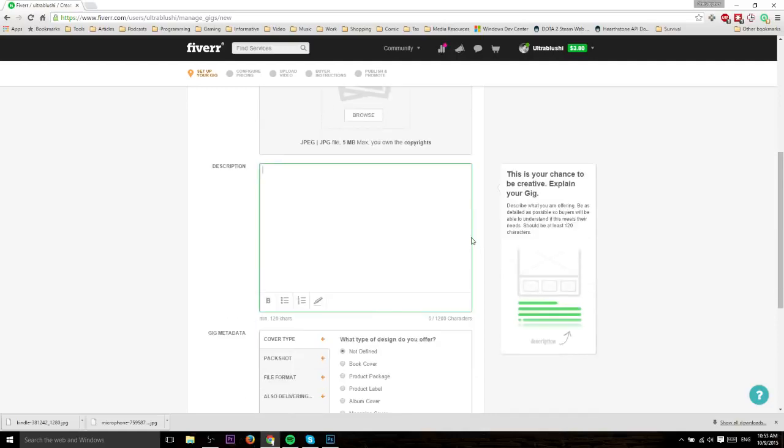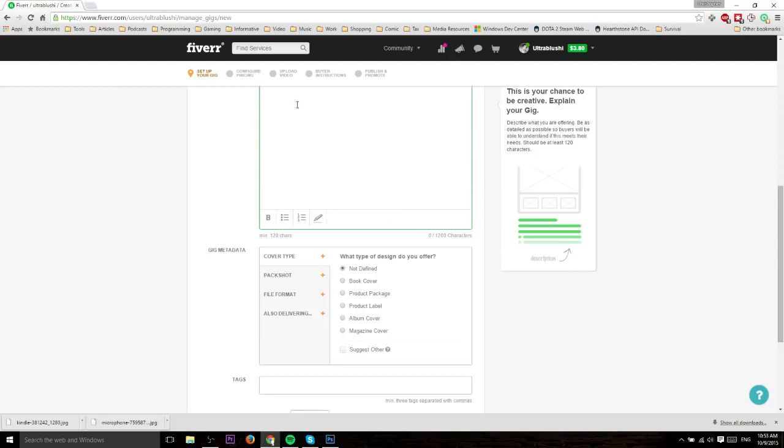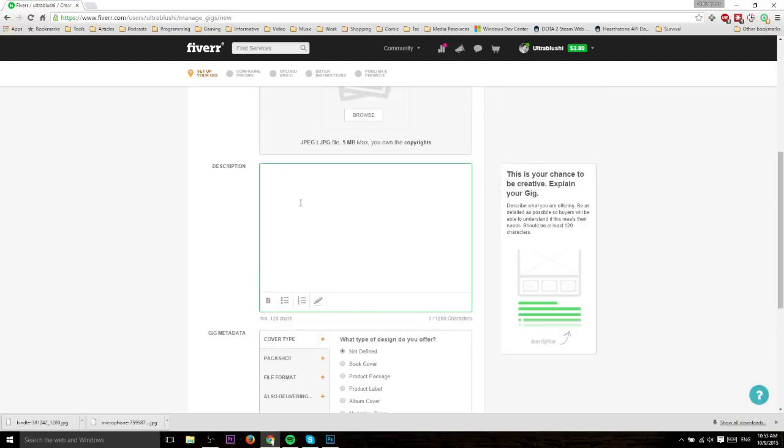Now with the description, this is where you give more information, tell people exactly what you're doing, what they should expect when you have exported the file, you have it all done, and anything they need to include could go here. It doesn't have to go here, because on a future setup page, the buyer instructions, that's where we detail that in. But sometimes I like to add it into the description anyway. So we'll just write something here.